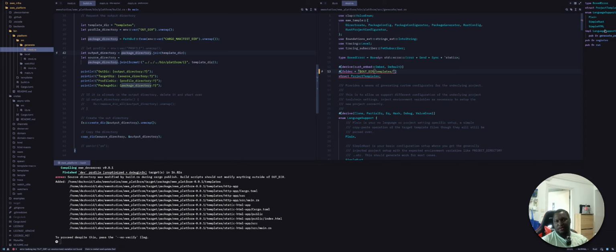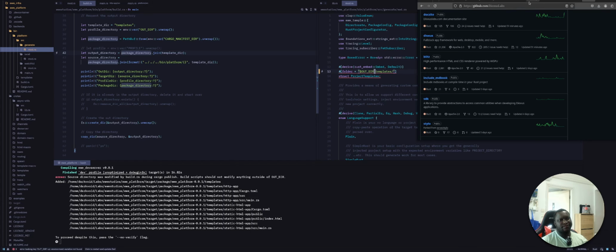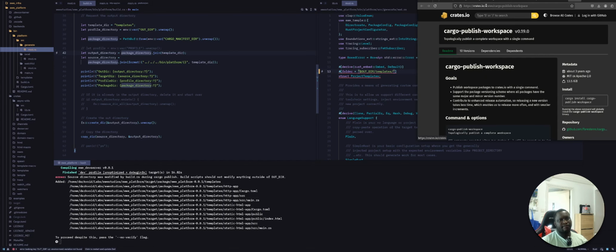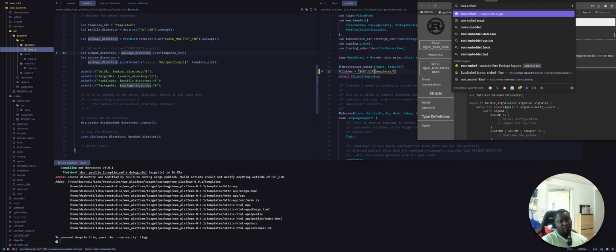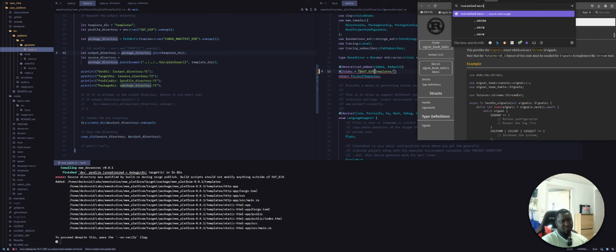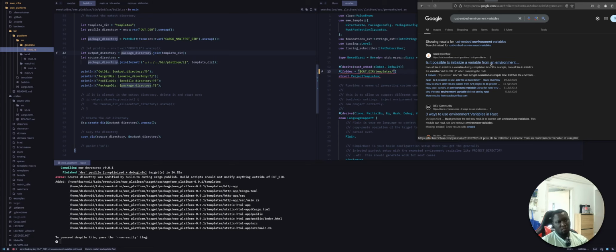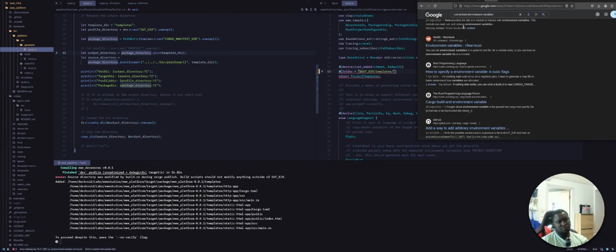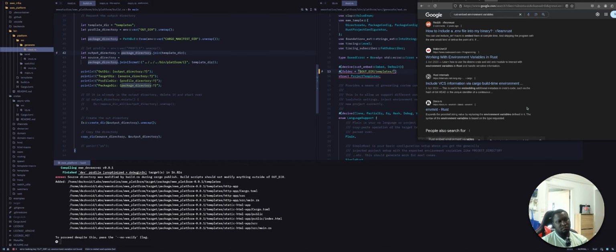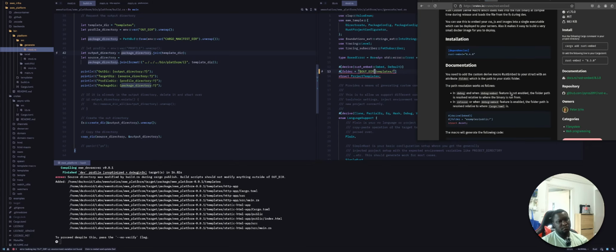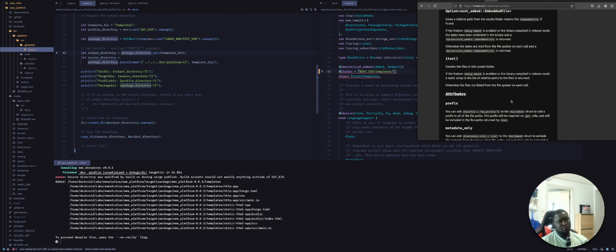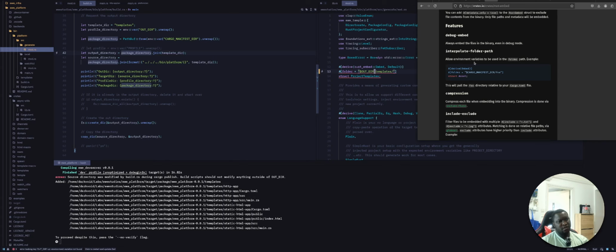I wonder if rust-embed supports defaults for environment variables. Folder path allows the variables to be used in a folder path.